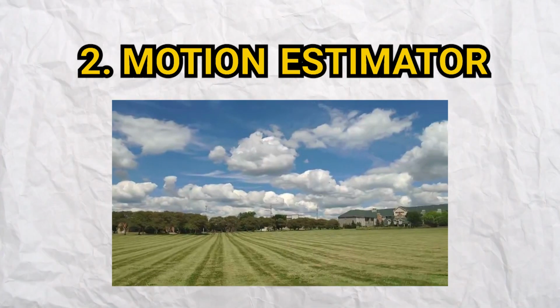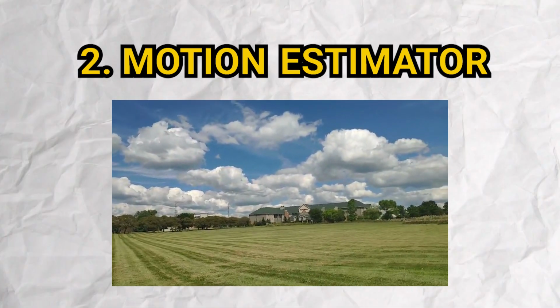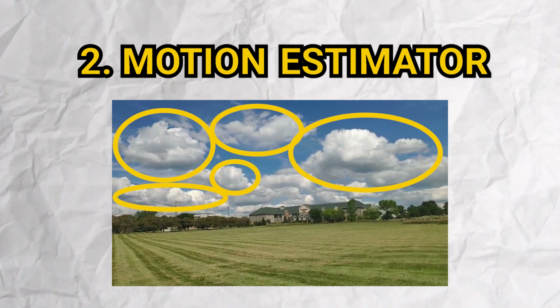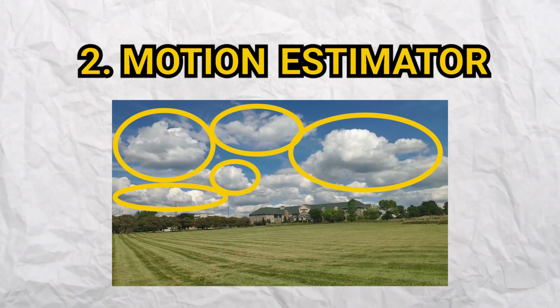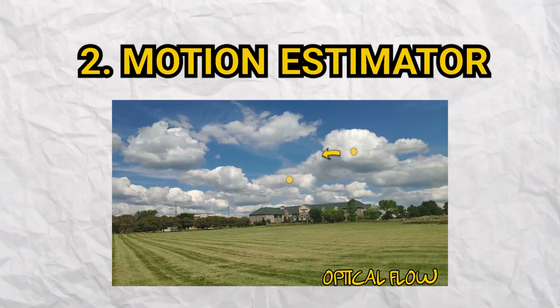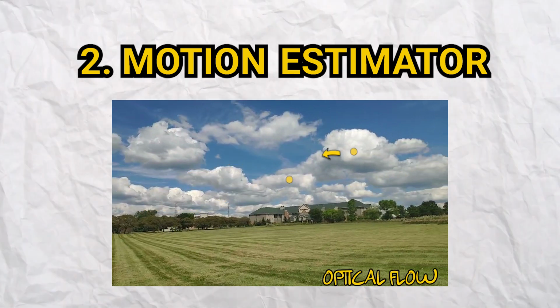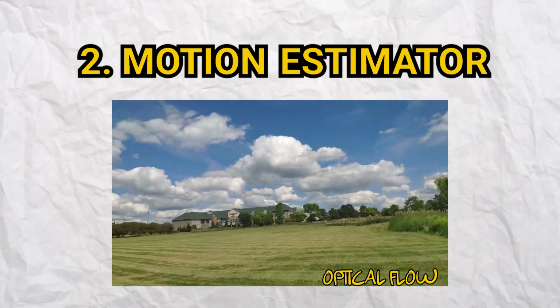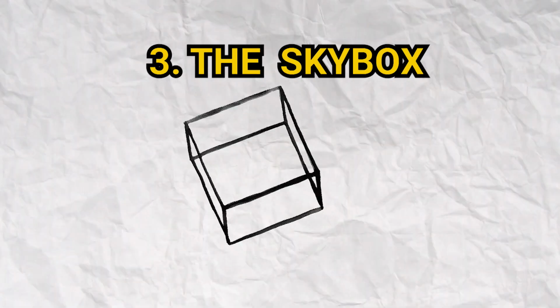Next, a motion estimator recovers the motion of the sky. Each object in the sky, such as a sun or clouds, is considered to be at infinity, and their movement relative to the foreground is assumed to be affine, or parallel to the ground. This motion is estimated by computing the optical flow of these in-sky objects, which just means tracking the apparent motion of individual pixels in the image. This motion is then rendered in the final part of this pipeline, the SKYBOX.